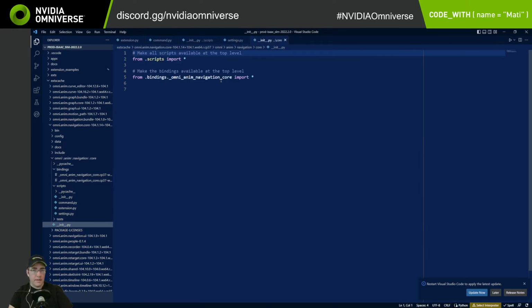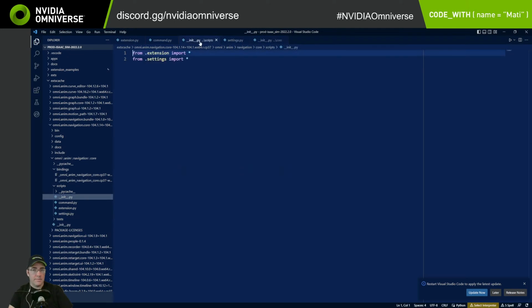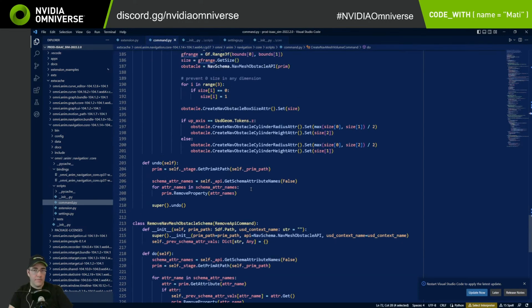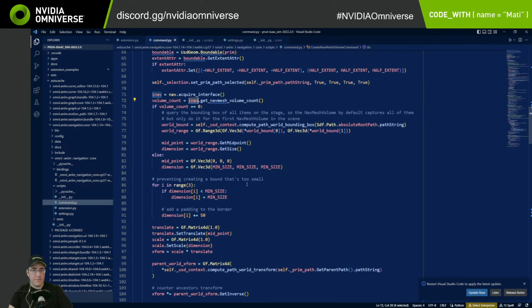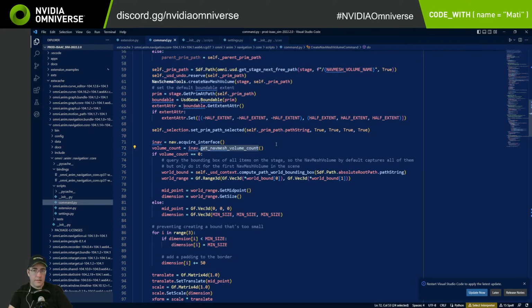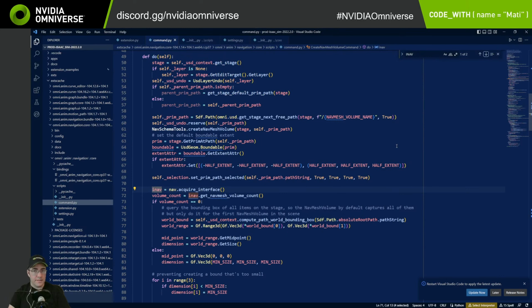Cool. And so I wanted to see what, there were some cool functions here. So you can get the number of nav mesh volumes. Guess that's all they use there.